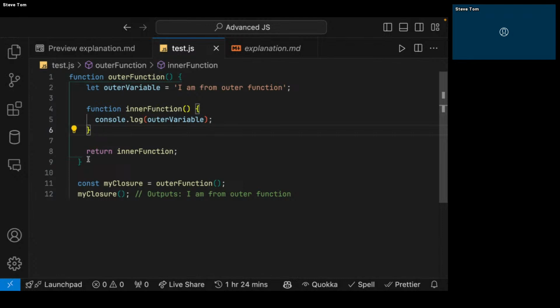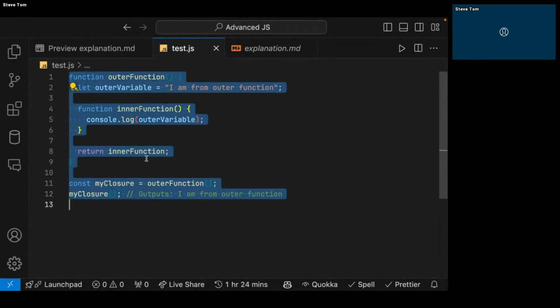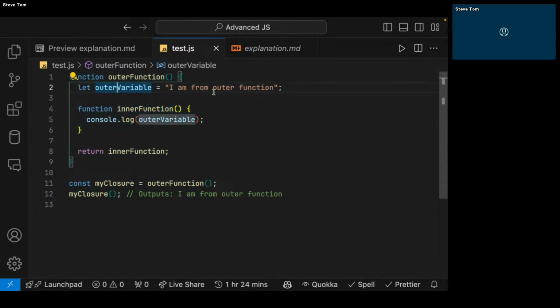Okay, so here we have an outer function, then we have a variable here.